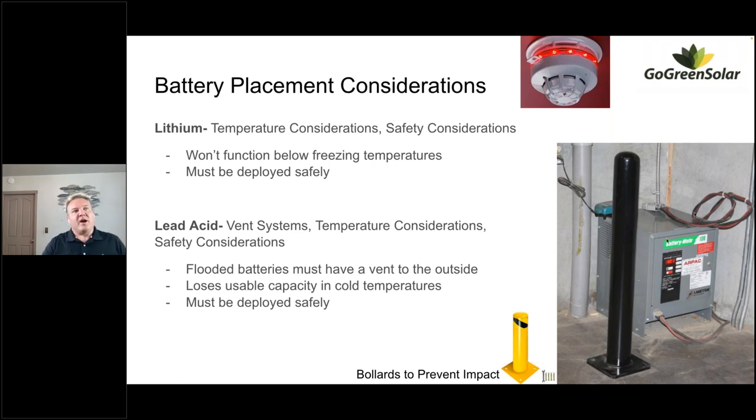In California it's getting particularly difficult to put lithium batteries in your garage. They're adopting a newer code requirement that says lithium batteries need to be integrated with a heat detection system: if the temperature goes above a certain level, it automatically opens the circuit and shuts batteries down. There's not a great solution to this yet — they make the rule and then wait for innovation to catch up. The lithium manufacturers are working hard with thermal sensor makers to get it sorted.